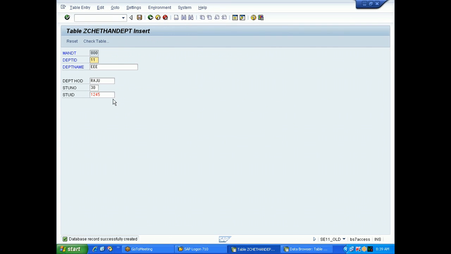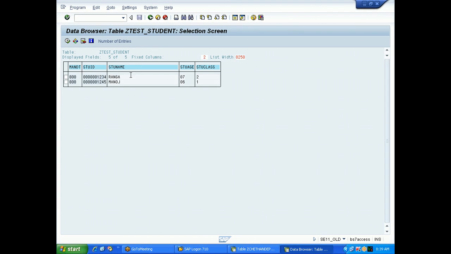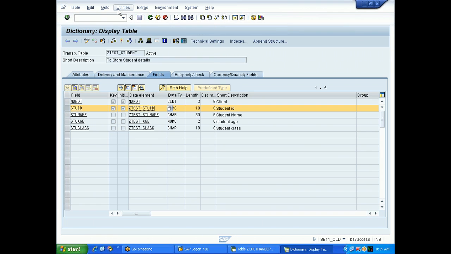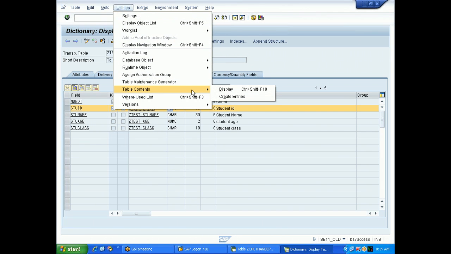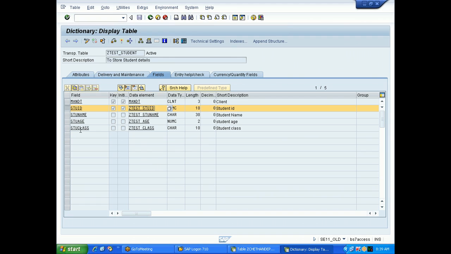Actually, now in the check table we have only two entries, that is 1, 2, 3, 4 and 1, 2, 4, 5. Create one more entry, that will also come in the check table. If you want to create it in the foreign key table without creating it there, then don't define any relation between the two tables. Why do you want to relate two tables and then put some more entries there?